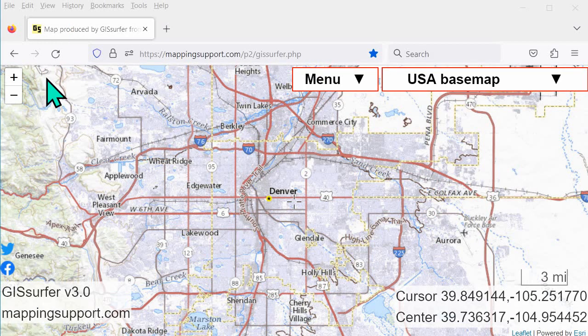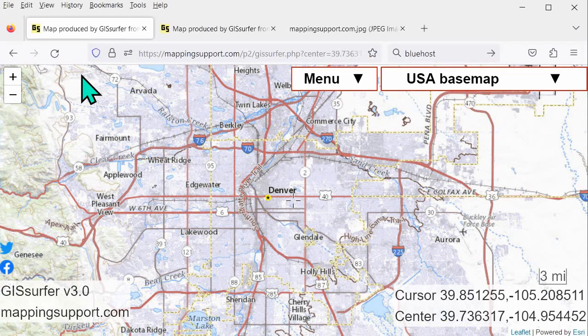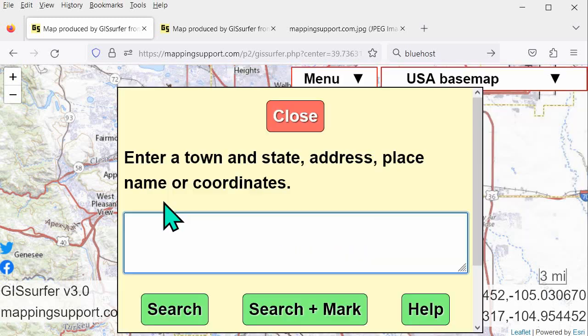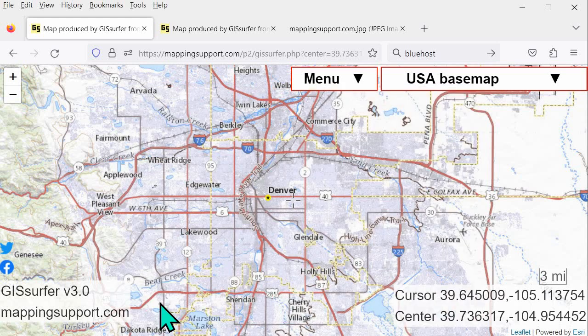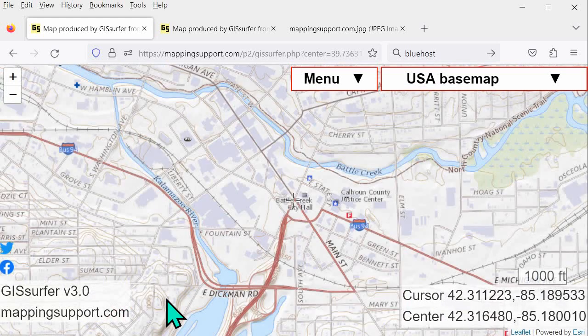In the next part of this video, I will show you how to make a map to help you know what the weather's doing in your area. Start by clicking the menu button and search. Now, I live near Redmond, Washington, but there is no weather going on in our area today, so for the purpose of this video, I'm going to search on Battle Creek, Michigan. And search. You can search on addresses, town names, other types of place names, and coordinates. The map will zoom in and center on whatever you searched for.